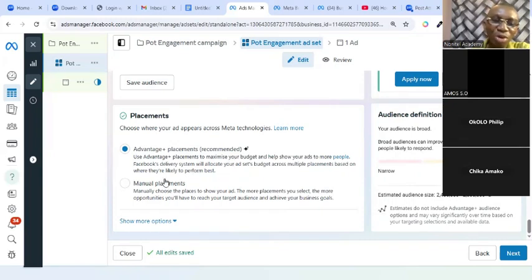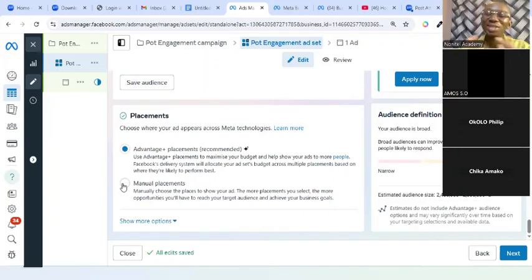Because I don't want to run an ad that will be shown to both Facebook and Instagram at the same time. If I want to run an ad and select this Advantage Plus recommended setting, the reality is that it's expected that they are going to show this ad to people on Facebook and also to those on Instagram if I've already connected my Instagram account to my Meta Business Suite. But from experience, most of the people that will be shown the ad are those on Facebook. They'll just show your ad to a few people on Instagram.